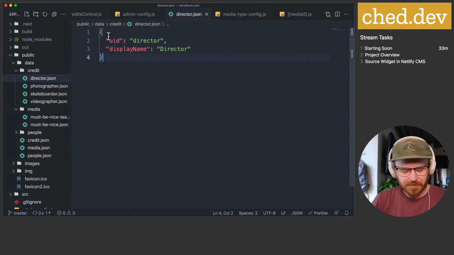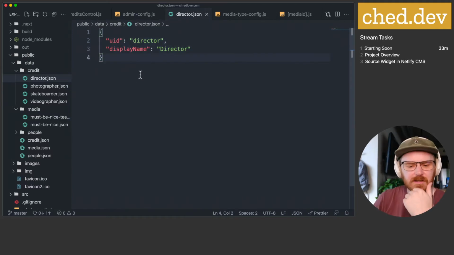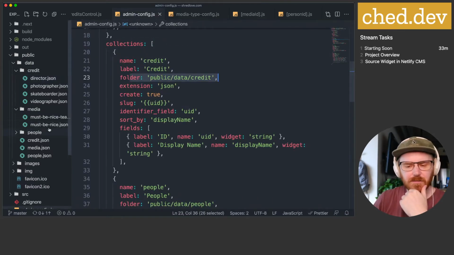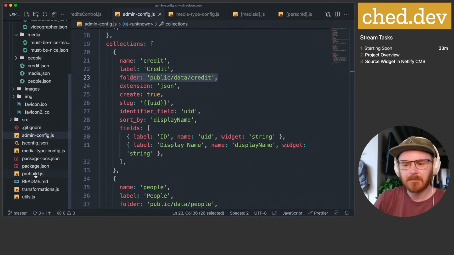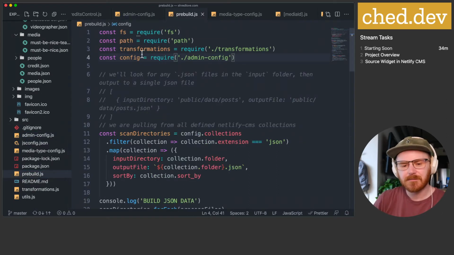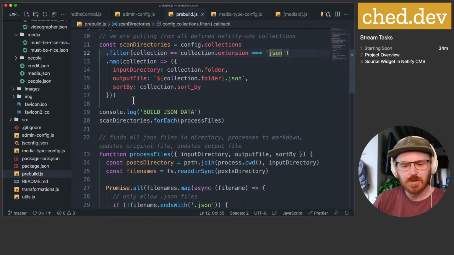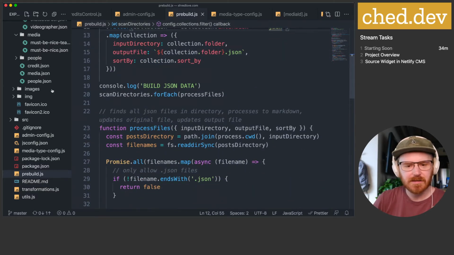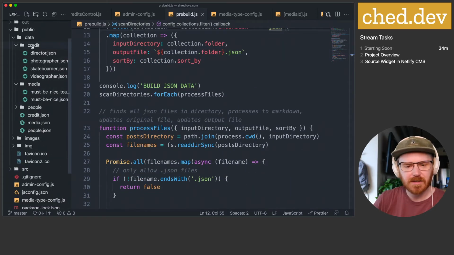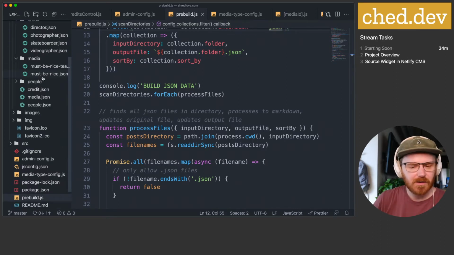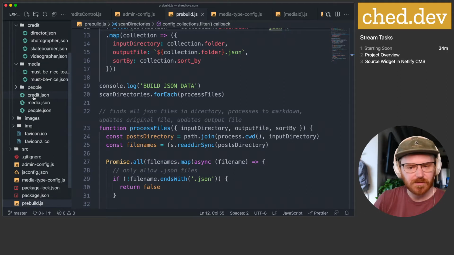And then I have a script down here called pre-build that takes all of the defined fields from Netlify CMS, and if it's a JSON file, I build it into one single file. So basically this is public data credit, so you can request these one by one if you wanted to, but then I wanted a way to get all, so I create this, which is just an array of all of them.